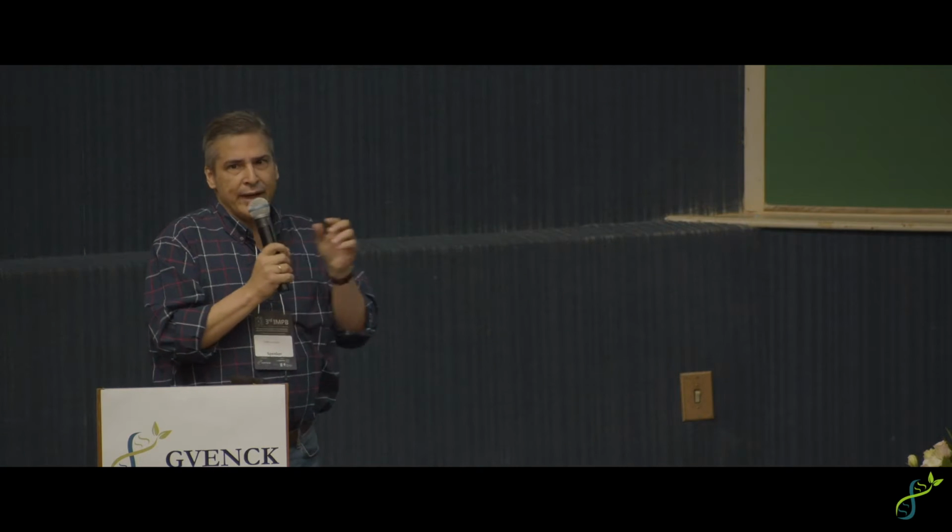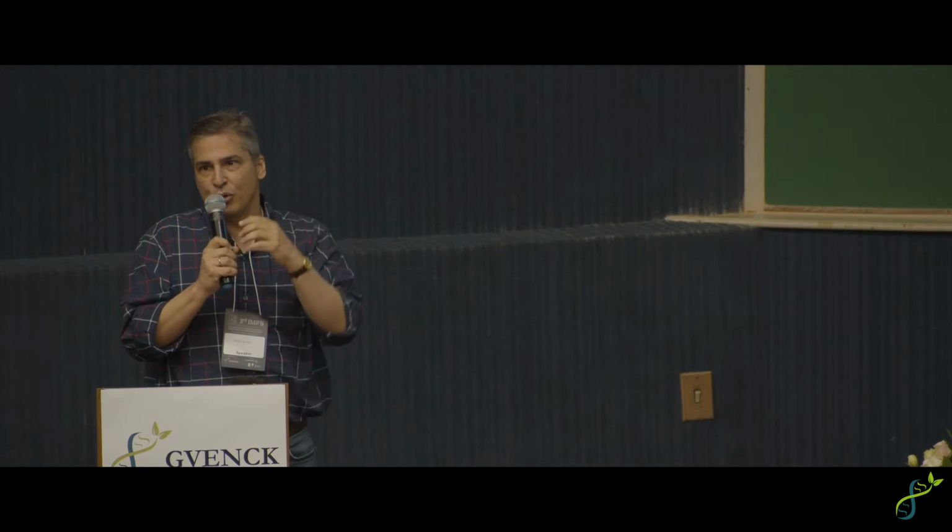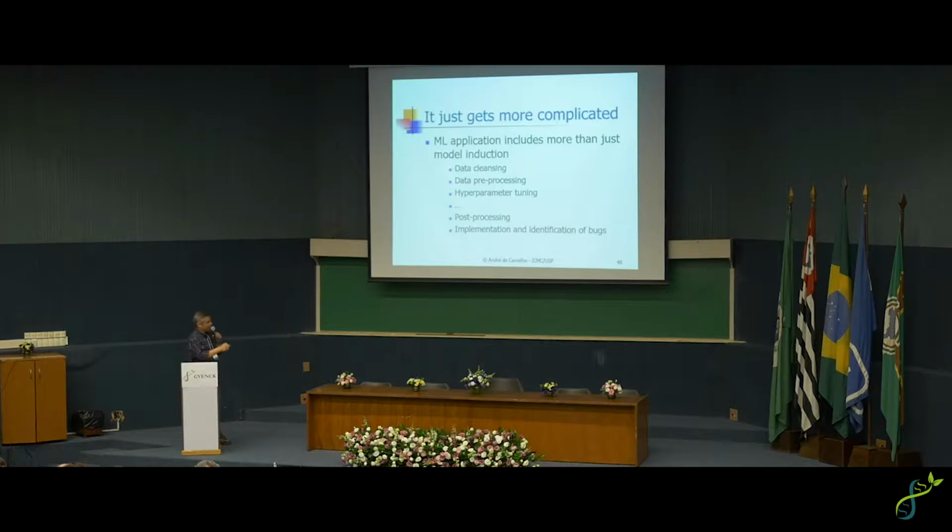And we have more things. We have to take care of the implementation, the bugs, and define all the pipeline. What's the sequence of steps to have a good solution using data science? This is what's called now end-to-end machine learning. So it's the whole process of modeling. It's not only the modeling, but the preprocessing and the post-processing as well.